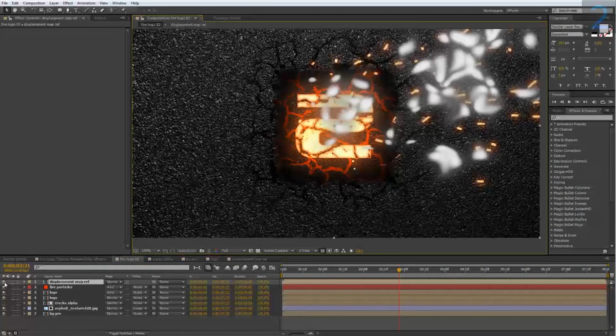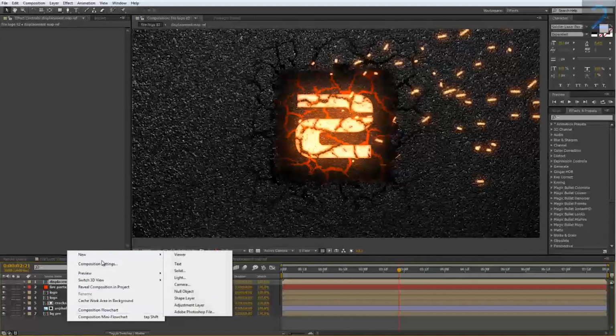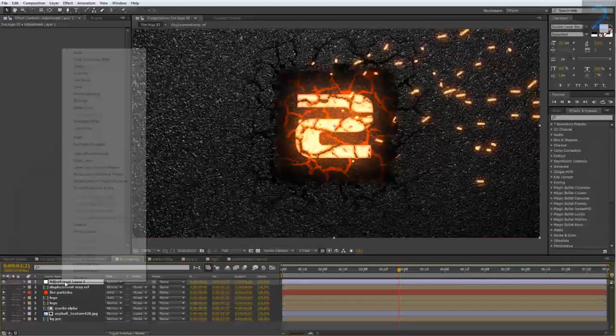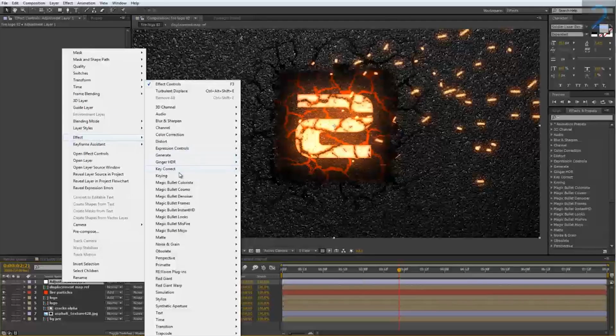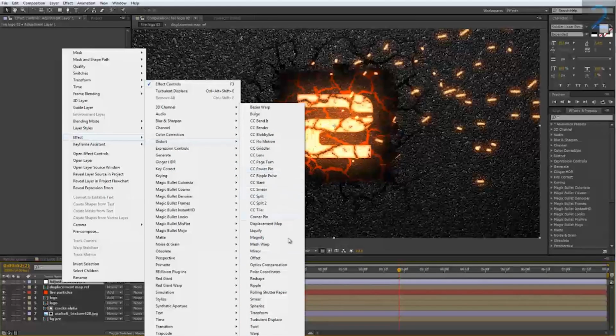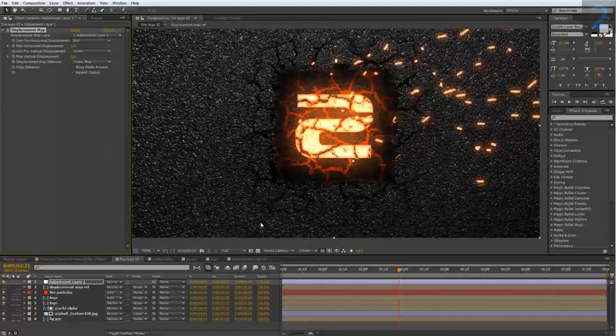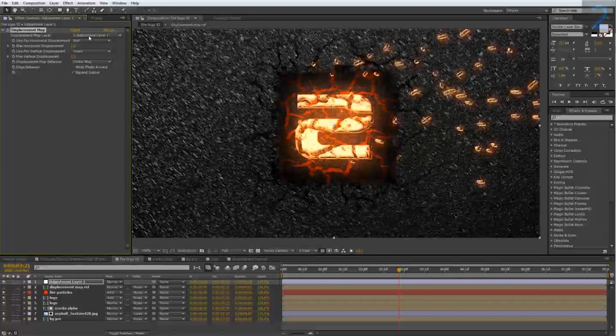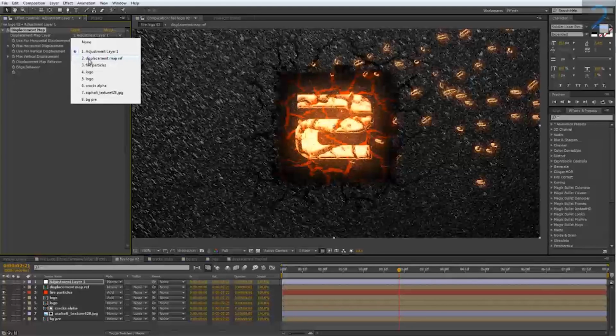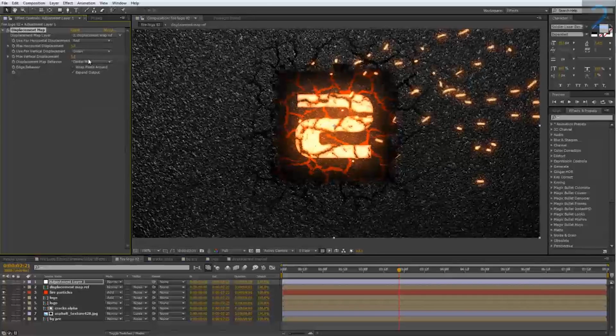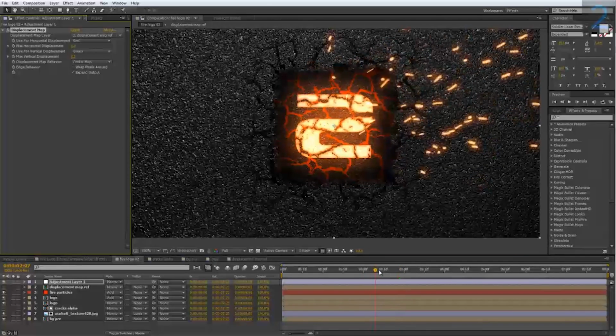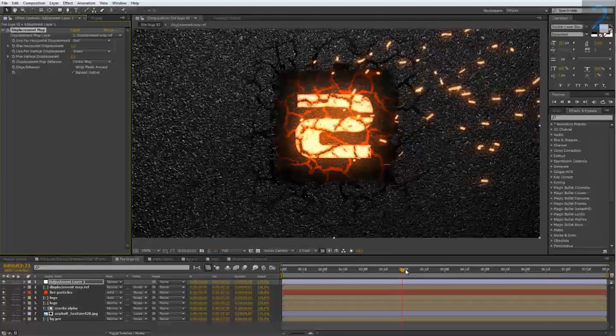And let's shut this layer off, create a new adjustment layer, go to Effect, Distort, and you want to use the displacement map effect. And we'll use our particle layer as the reference. And now you're going to see some distortion happening.